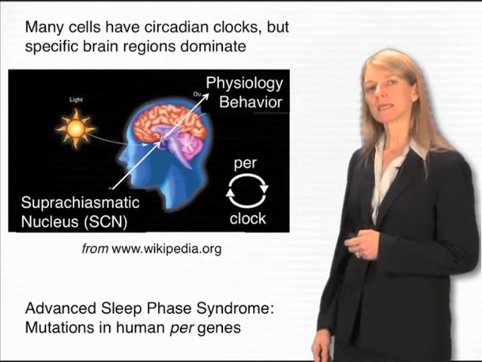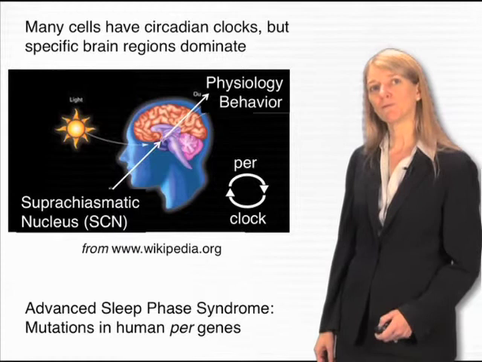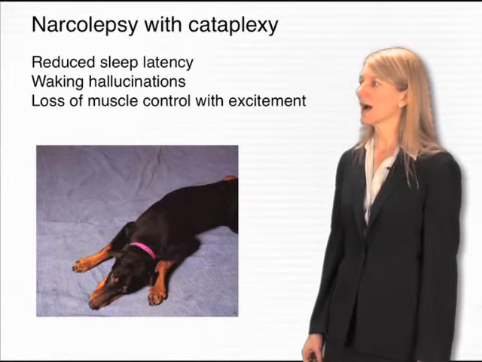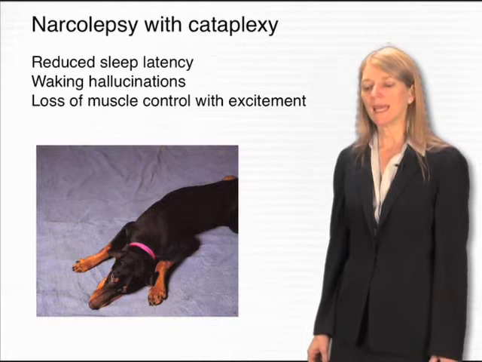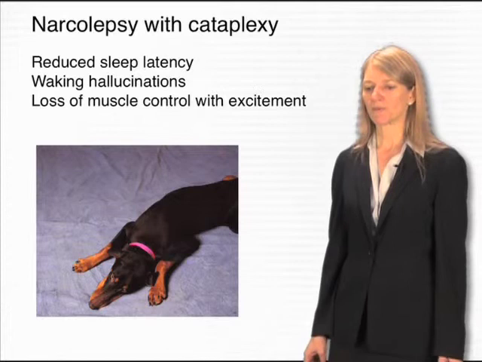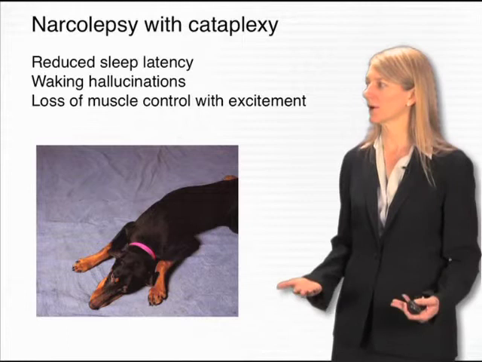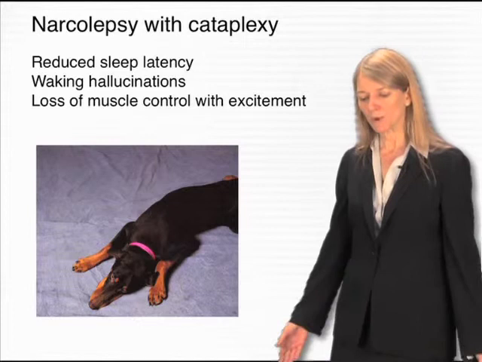The hypothalamus keeps the clock and must be regulating many different behaviors. How does it transform this information into different kinds of output behaviors? Focusing specifically on sleep, I'd like to discuss the complex and fascinating sleep disorder called narcolepsy with cataplexy. In narcolepsy with cataplexy, you can think of the sleep state as invading the waking state: people fall asleep very quickly and at inappropriate times, have hallucinations while awake because they are dreaming while awake, and can very suddenly lose muscle control—their bodies relax just as they do during sleep—sometimes triggered by excitement.